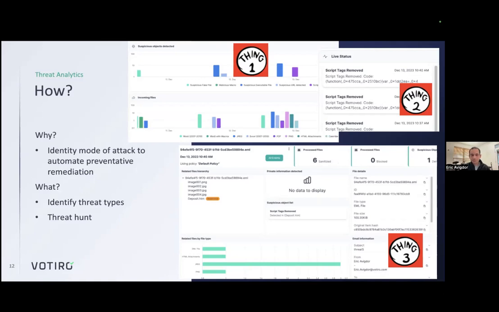For example, maybe we would want to add a policy that says, for now, block HTML attachments, or even better, sanitize HTML attachments, right? We don't want to always block content. If this is a highly sensitive environment, we may want to block. For all other cases, we could say sanitize and deliver safe HTML attachments which do not contain the script tag. If you can see this, I don't know if it's too small, but in the middle of the screen, you can actually see what happened within that file. Super interesting.